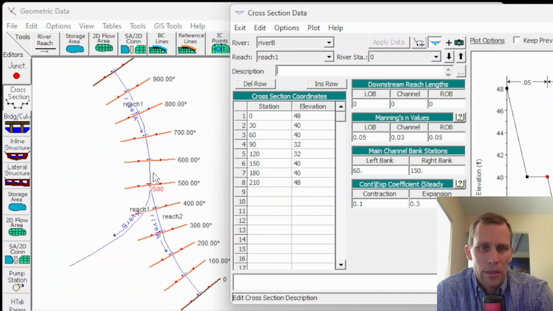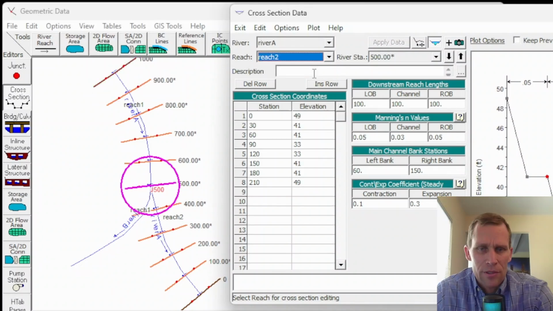Next, what I want to do is copy River Station 500, that cross section data, to match the exact same top of River B reach 1 river reach, which is also going to be at 500. So let's go ahead and find the source, River A, and I believe, I'm not sure if it's reach 2, 500. There we go.